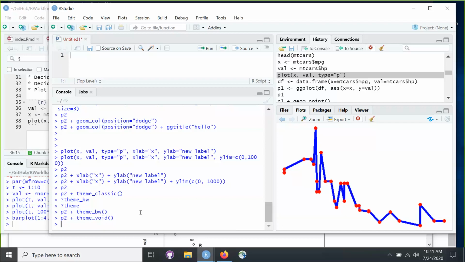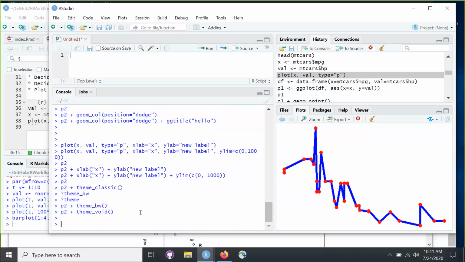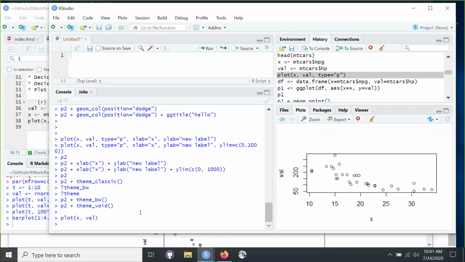All right, so the next thing we'll talk about is how we add lines to our plots. Let's do this in base R. If we had a plot of val, we would set that up, and if we wanted to add lines, we would next call lines with x and, let's say, val.